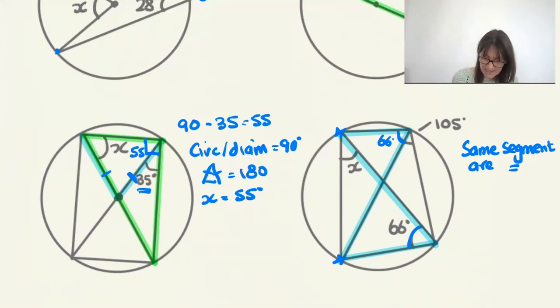And then I can see that I could work out this one here. Kind of, for me, it's like you've given that to me for a reason. I don't know what that reason is yet, but you've given it to me for a reason. If I've now worked out that 66, I can work this one out. Will it be useful? I don't know yet, but we're going to check it out and see. So I'm going to do 105 take away 66. So 105 take away 66 is 89.